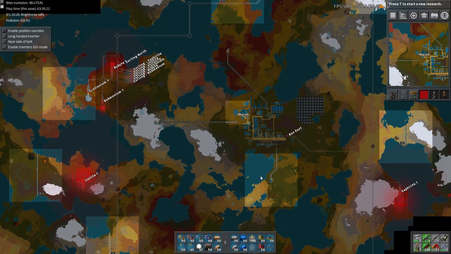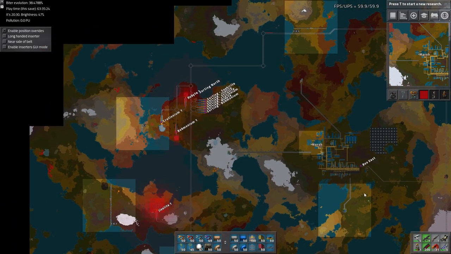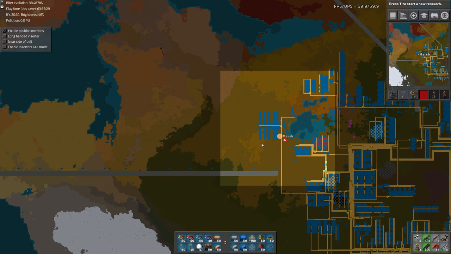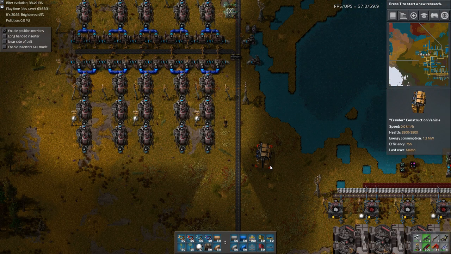But yep, the next step, as we described down here, is we need to get some crushing figured out. And there's definitely some planning necessary for that. So let's get to it.